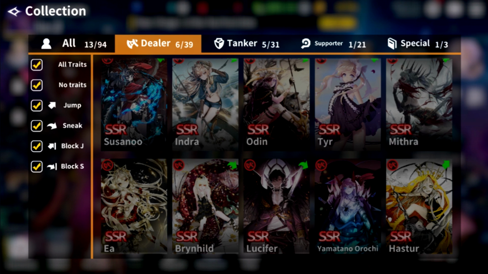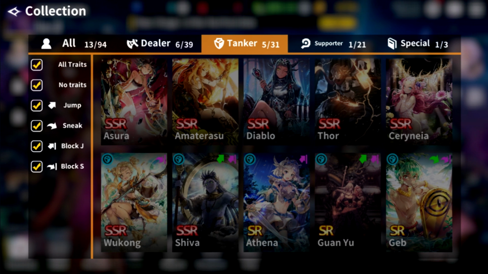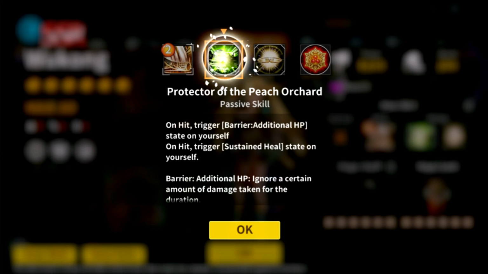Now let's move on to tankers. For tankers, personally, I saw Shiva originally as a very strong character, but then I realized that I think Wukong is just a better version of him. So let's start out with Wukong.